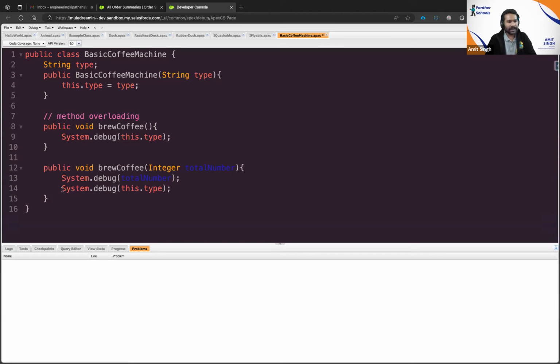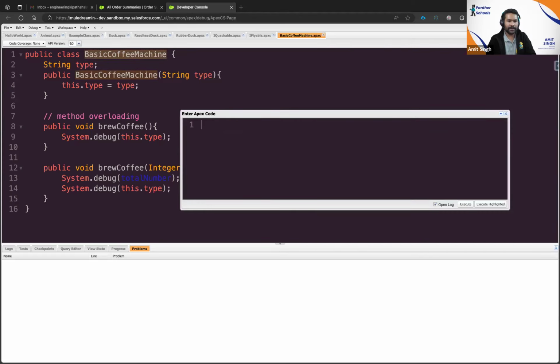So now if you want, let's quickly test it. So we have this basic coffee machine. We are going to create the very basic object. And here, let's say we are saying latte. I'm not sure if this is the correct spelling. If this is correct, good. If not, please excuse me. So this is accepting a single parameter, which is the type of coffee that you want to brew.